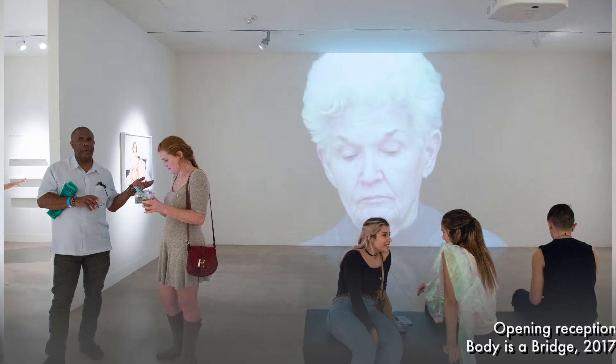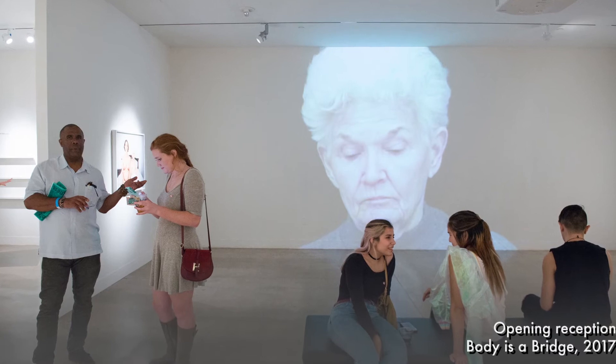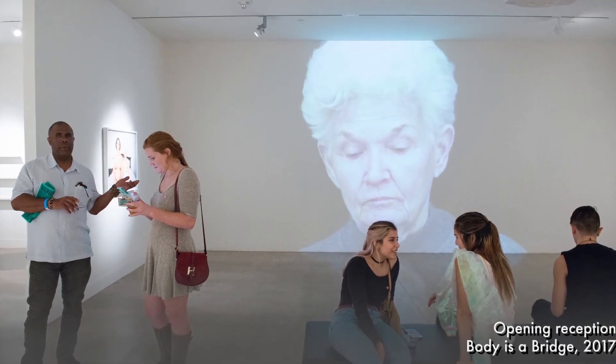There's a practicality involved. When Amber and I were thinking of the different kinds of media we wanted to bring into the space, we weren't just dealing with photographs on the wall — we were dealing with books and also a video. The space behind us is the only space that can actually be dark enough to show a video, so that inherently made a decision for us in terms of where the video would be most appropriate.